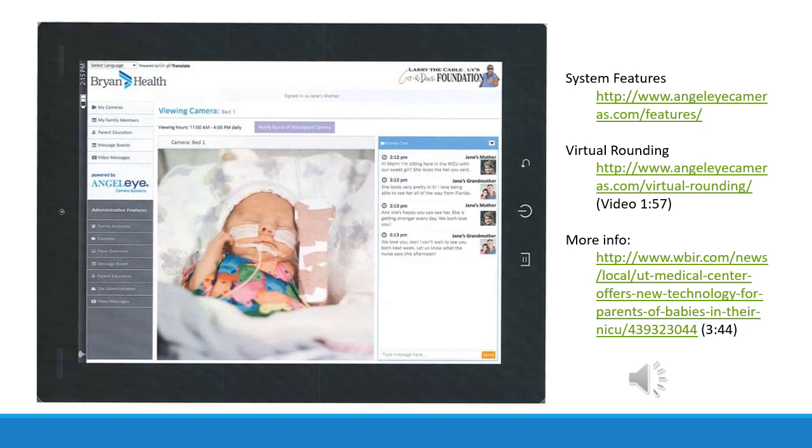And these are a couple more links to some videos and information on this system. There are more systems like this right now, but this is just one that takes some basic communication technology and integrates it in. This is also integrated into the electronic health record so that they also have the record in the electronic record of the care of the baby, the rounding, and that type of thing.